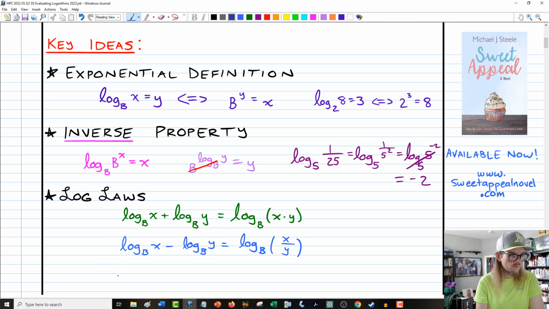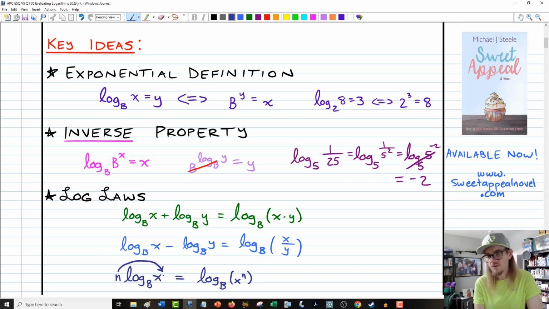And then finally, last but not least, this one's a little bit stranger, I think. If you have some sort of exponent out in front, so n times log base b of x, then that can be transformed into log base b of x to the n power. So in other words, that scalar, and this is specifically a scalar, although a function will work too, comes inside and becomes a power of your argument. And again, this will be a way to condense things together, but of course the opposite direction works as well. You can go from a single log and split it up into 2 separate logs. That works just fine too.